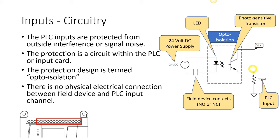means of light. Okay, and I'm showing here the last bubble. I forgot to pop it up. The PLC input is now evaluated to true.